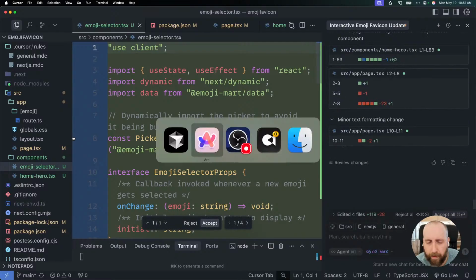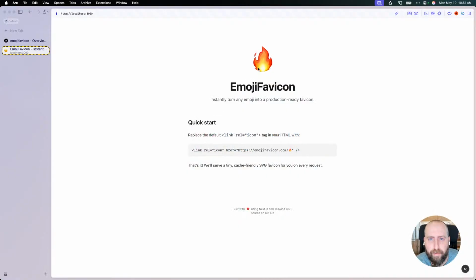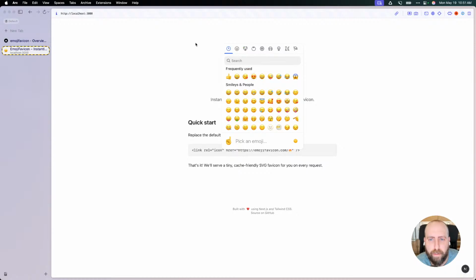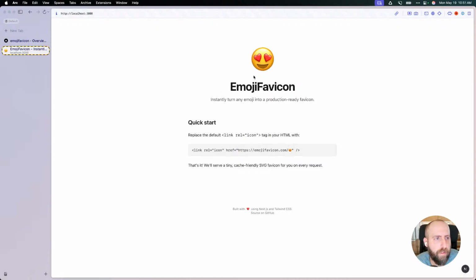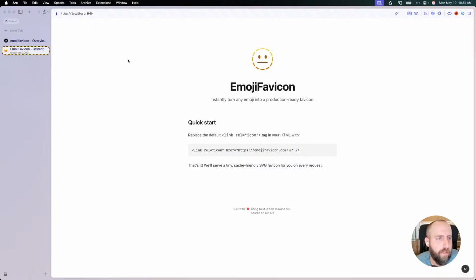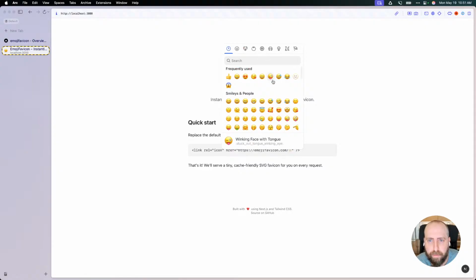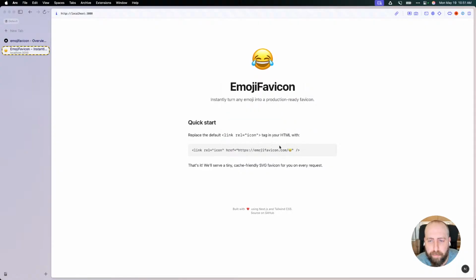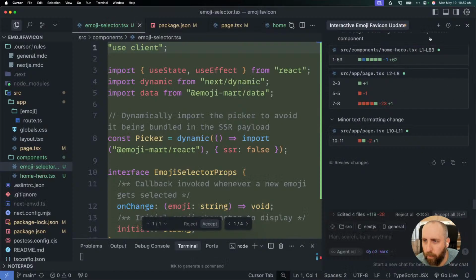Let me see if that fixed this. Yeah. Okay. There we go. All right, well, our picker works, but it's not updating our, well, okay, two things. It's updating this down here, so that's correct, but it's not updating our emoji. Let's see.